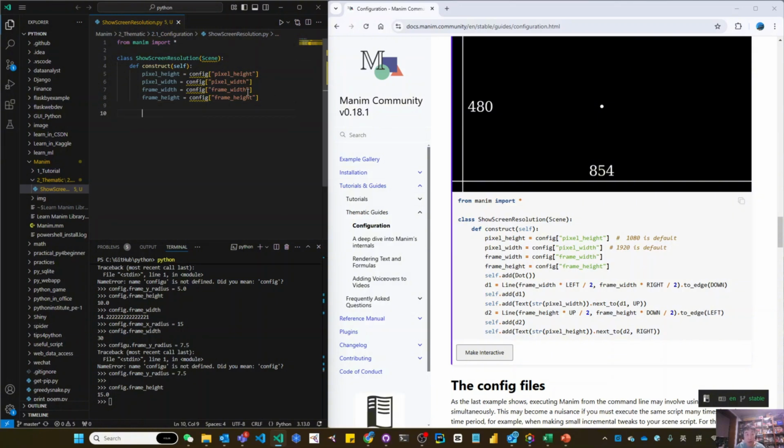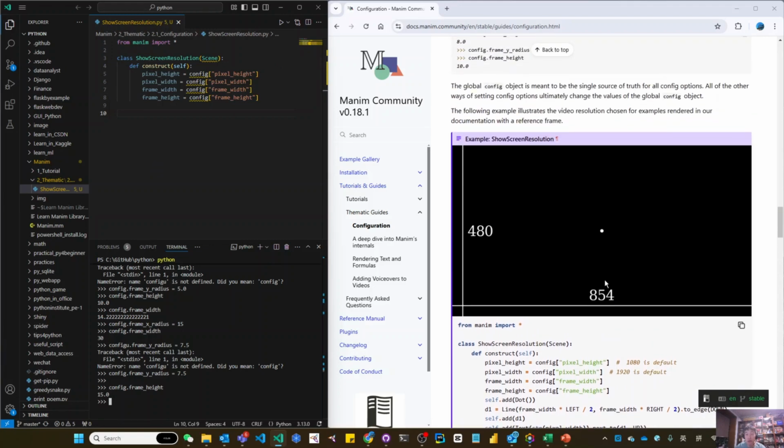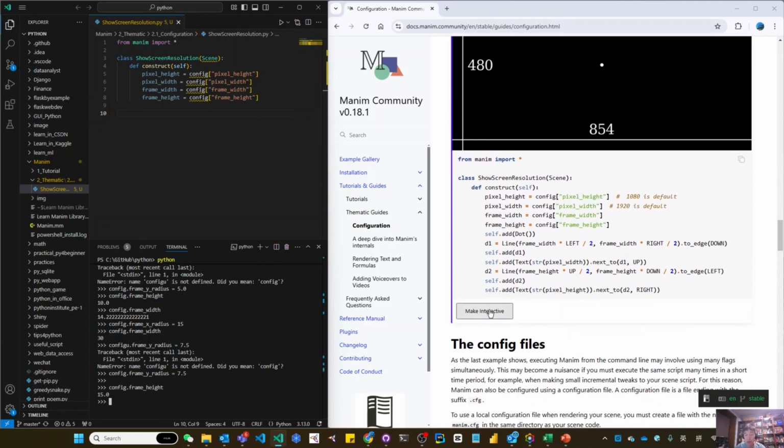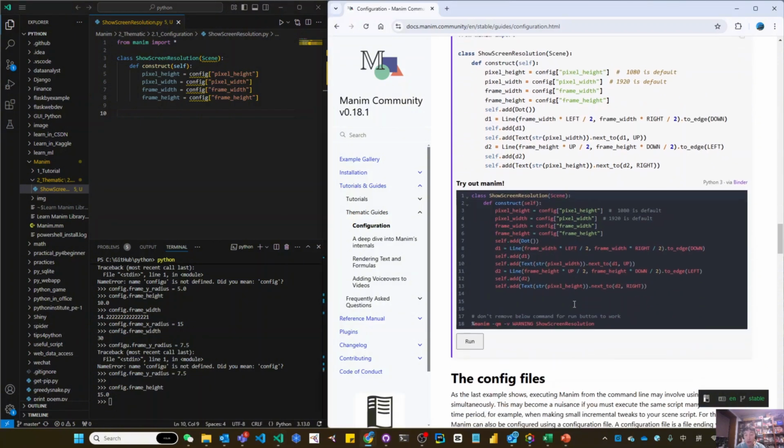So we have all those, or we can also use the former ones, not the square brackets. But let me run that first. So if I do this, so you can see here is the Manim. Let's go to the Manim 2.1.